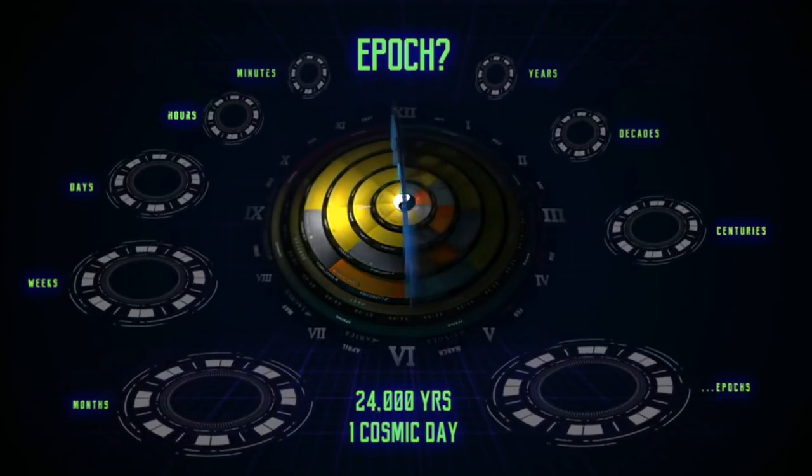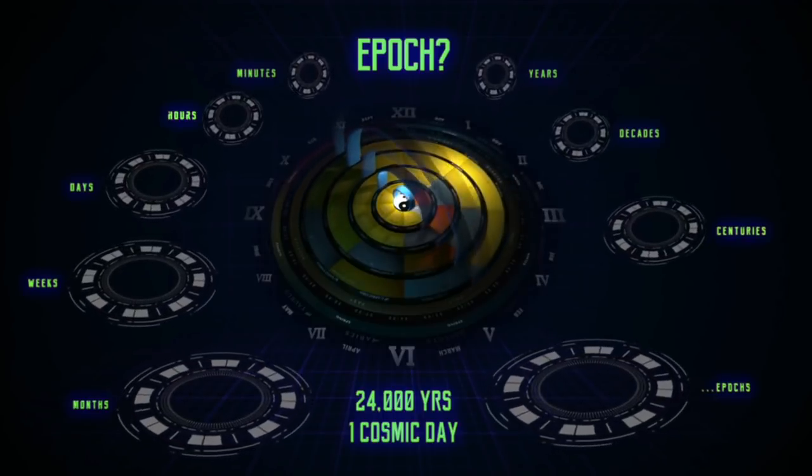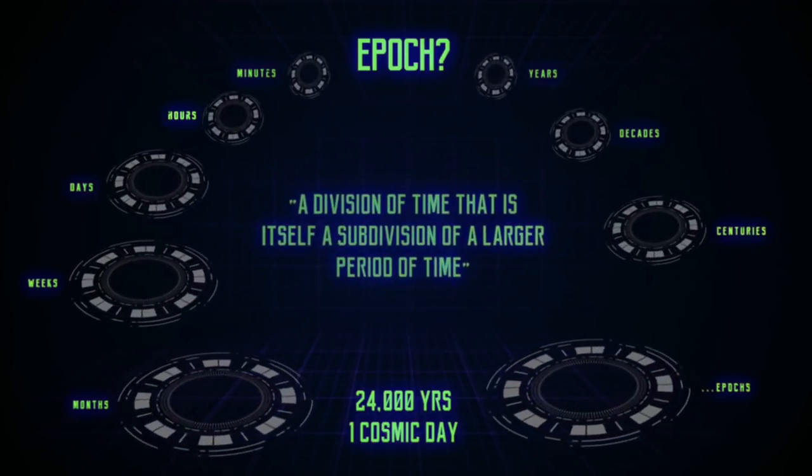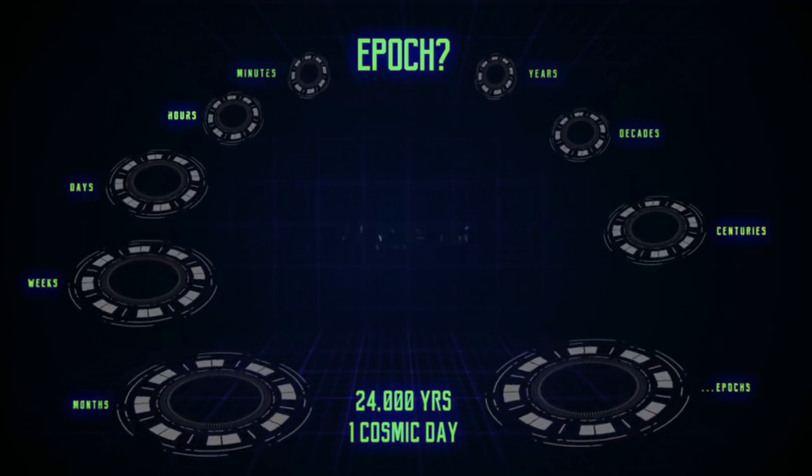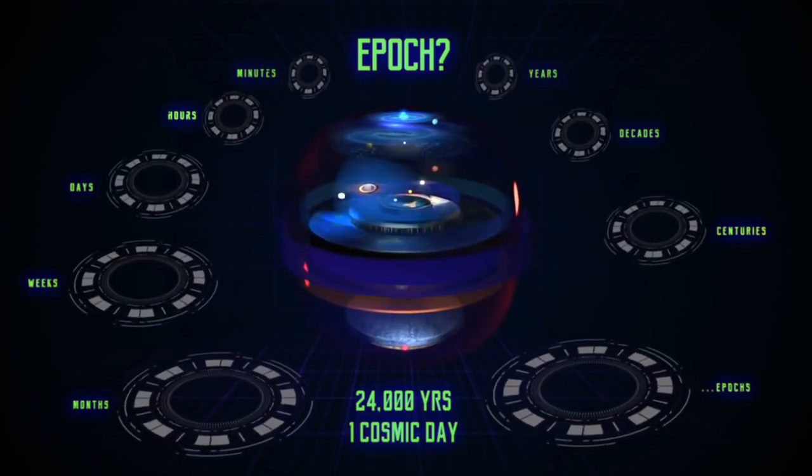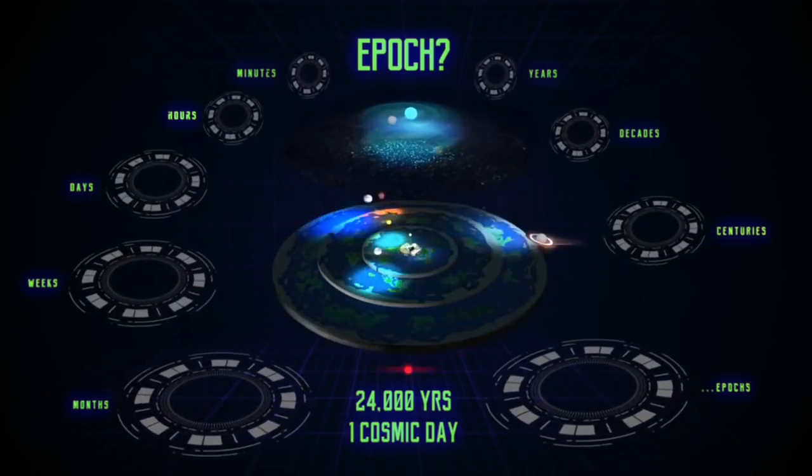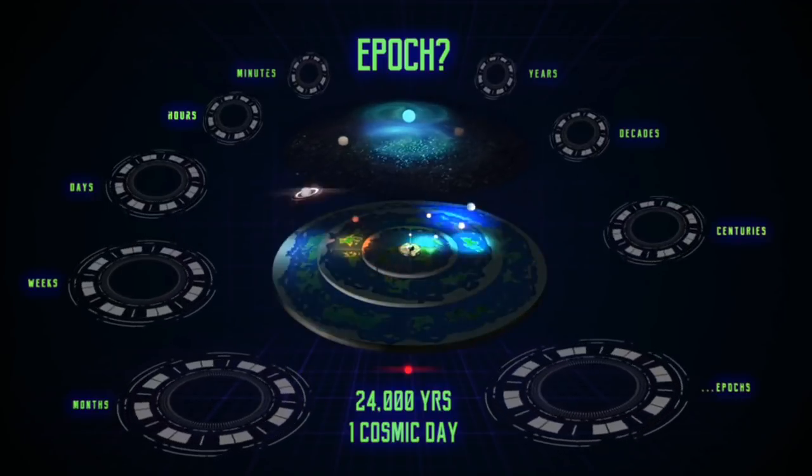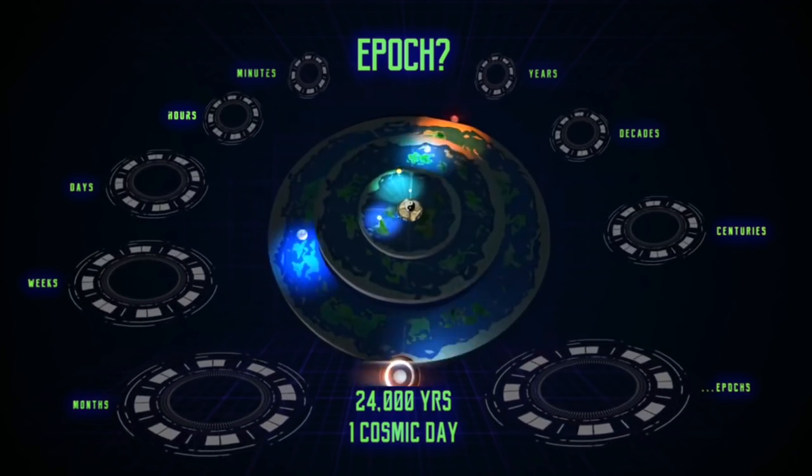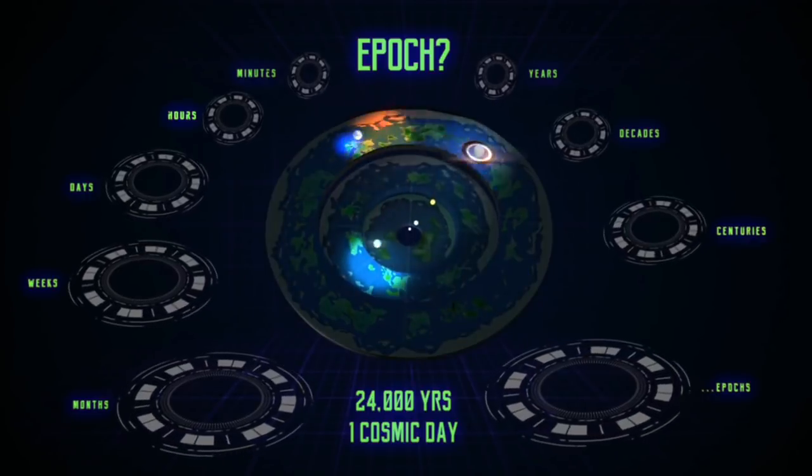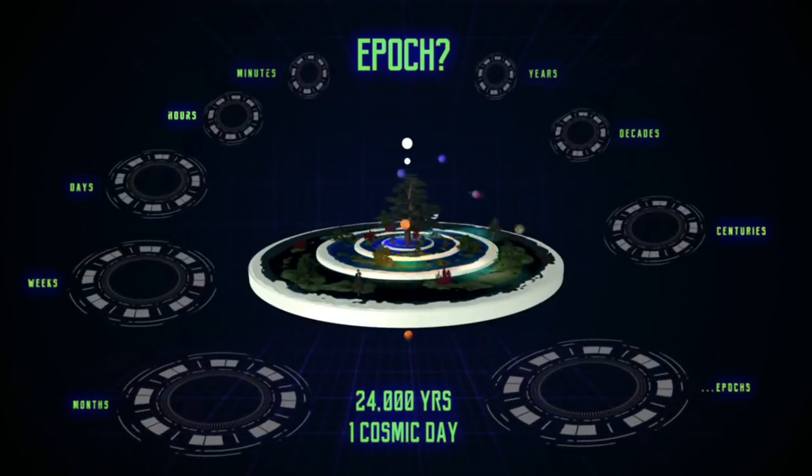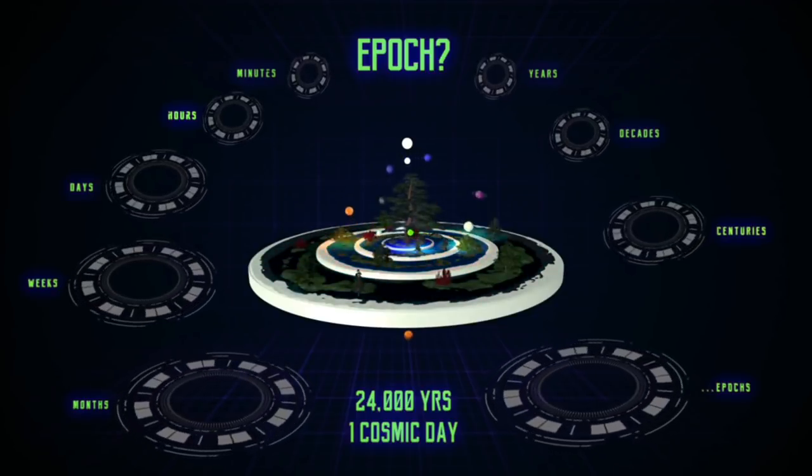So in order to understand our calendar better, we need to break down something known as an epoch. Our epoch here is going to be 24,000 years for one full cycle. What is the definition of an epoch? A division of time that is itself a subdivision of a larger period of time. Think of seconds to minutes to hours to days to months to years. Good examples of epochs. An epoch is also subdivided into ages corresponding to a series of chronological changes or events. An epoch can sometimes be referred to as an era, age, period, time, eon, span, stage or point in history. Universal epochs are also sometimes referred to as a platonic year or a cosmic day. Just like a clock striking 12 and starting another cycle or day. So our epochs are 24,000 years, reflective of our natural 24 hour day and clock. 24 hours in a solar day, 24,000 years in a cosmic day.